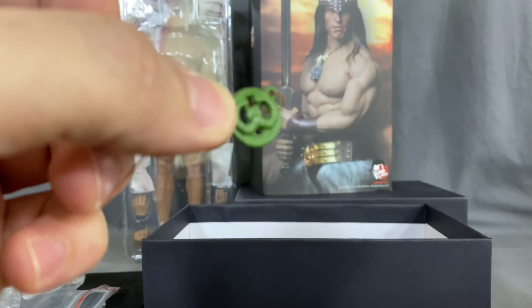I did reach out to Fabio from Caustic to see if he wants me to review it or do a comparison. Haven't heard back at the time of me doing this review, so for right now, we're just going to do this one. This Mr. Toys version is a pretty cool figure.